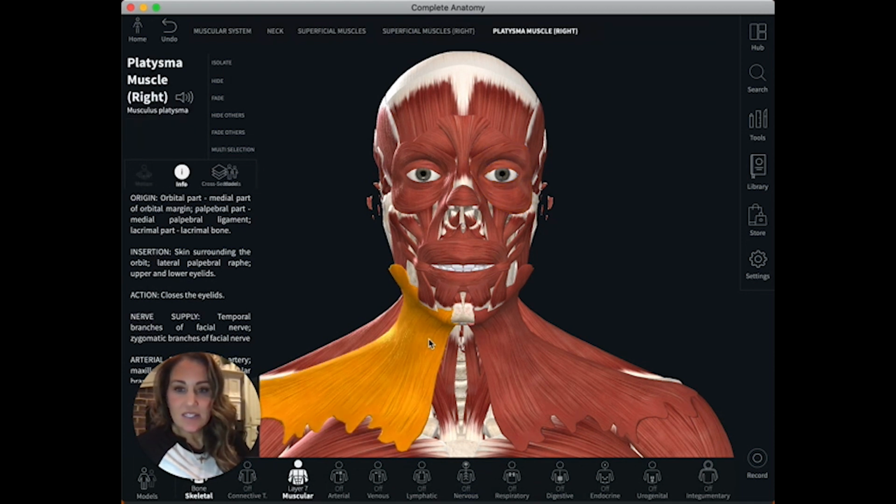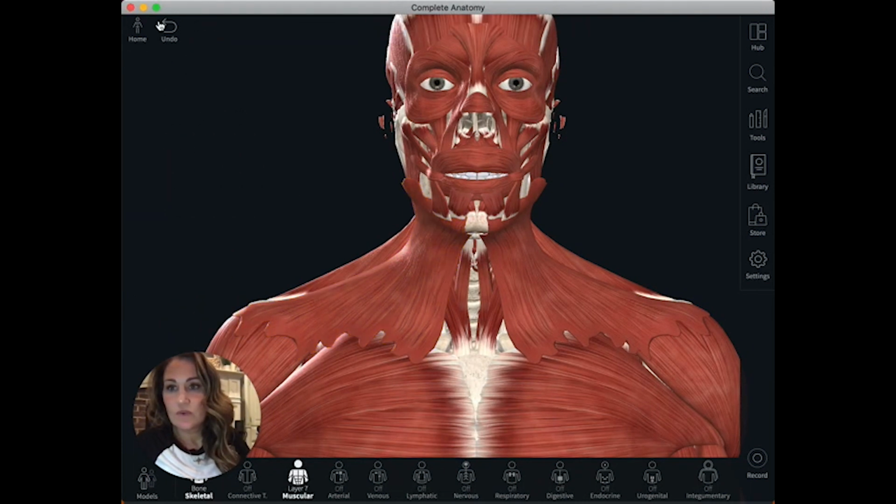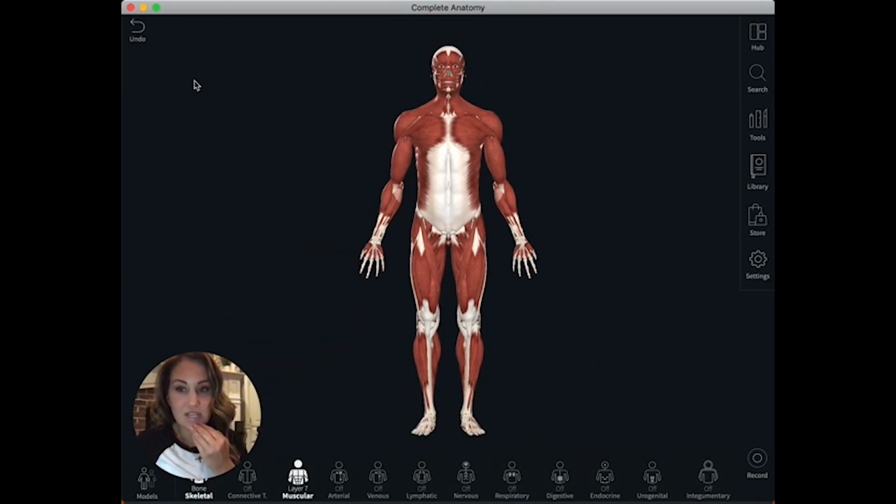And then this muscle right here is an interesting muscle. It's a flat sheet-like muscle, and it extends from the chin down to the chest. And when it contracts, it makes you really good looking because it makes you do this. So you can see, oh, I need to work out my platysma, because I can't see mine as much. But yeah, it is that pulling down of your lower lip like that. That is your platysma. And the platysma can also depress your jaw. And depression of the jaw is just your jaw opening.